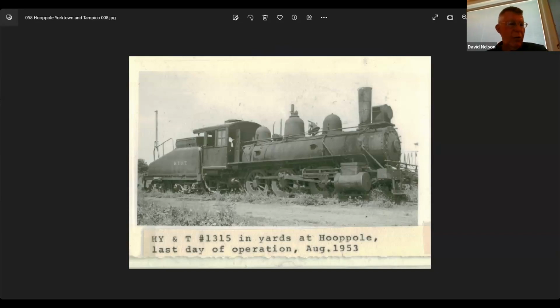The train would leave Hoople exactly on time, somewhere between 8:30 and 10. And it would leave as soon as all the people who wanted to ride were on board, and as soon as all the freight had been put in the cars by the farmers. It returned, again, strictly according to timetable, somewhere between 3:30 and 7 o'clock p.m., depending on how much stuff there was to pick up, to haul back, and how many passengers were late catching the train. I'm reading from an official history there.